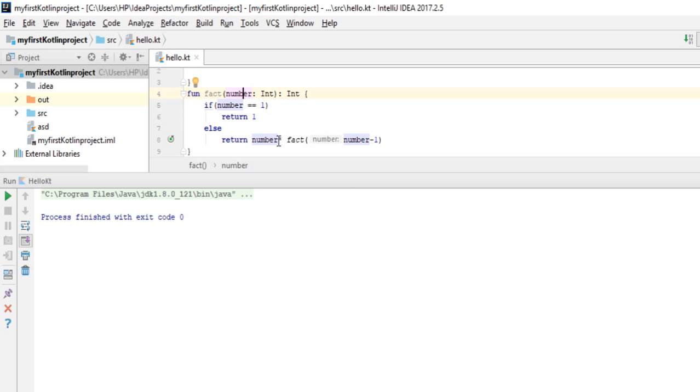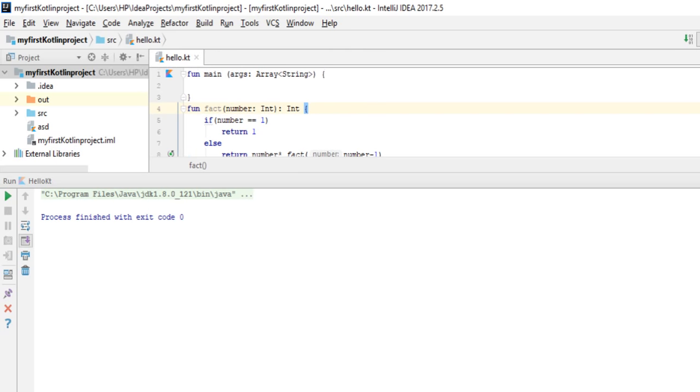Then we will call this function again, 6 into fact of 5. Now the number is 6, 6 minus 1 equals 5, so the number is multiplied by the factorial of 5. Again when we find the factorial of 5, we call the function again, then the actual number is 5, and we are passing number minus 1, so we will calculate the factorial of 4 now. So this process will be continued until the number becomes 1. So when the number becomes 1, then we will have 1 returned. So now let's call this function.